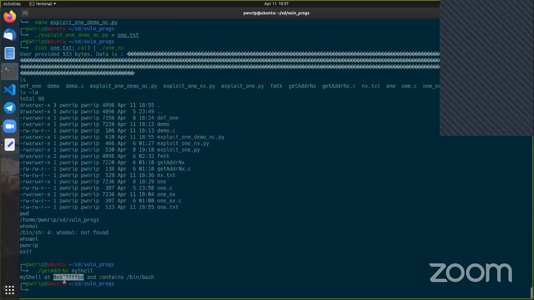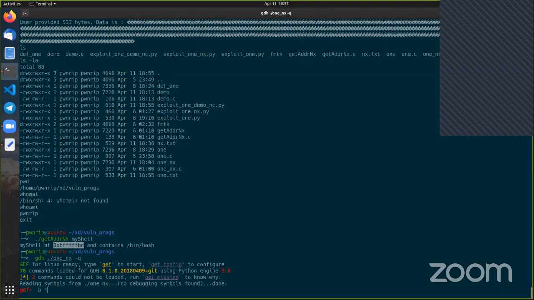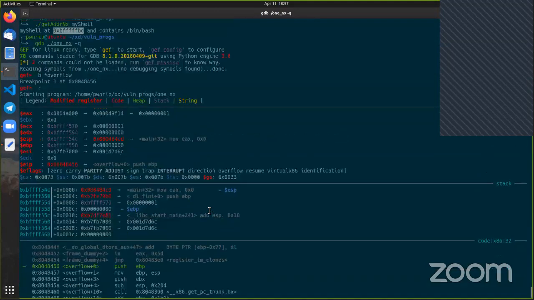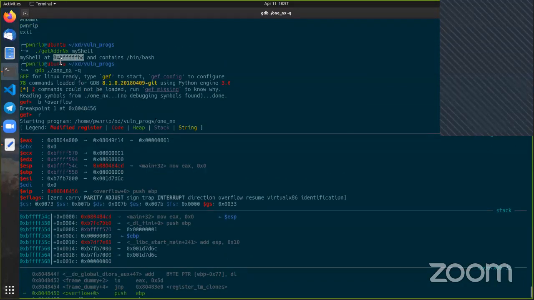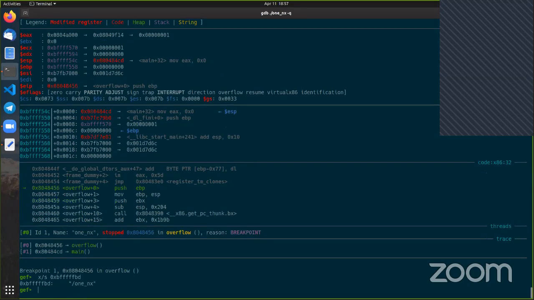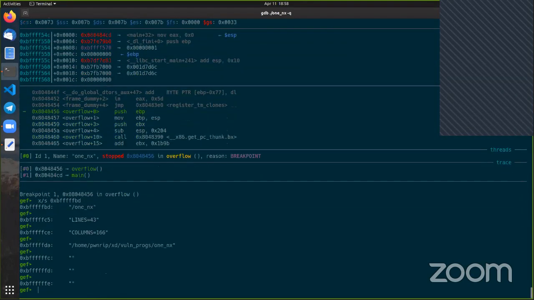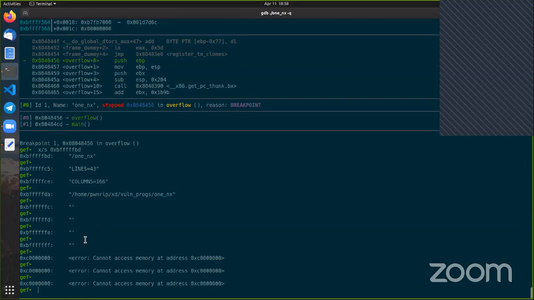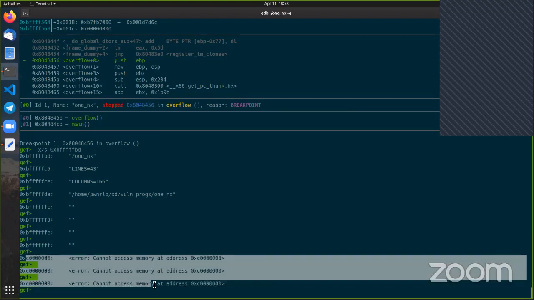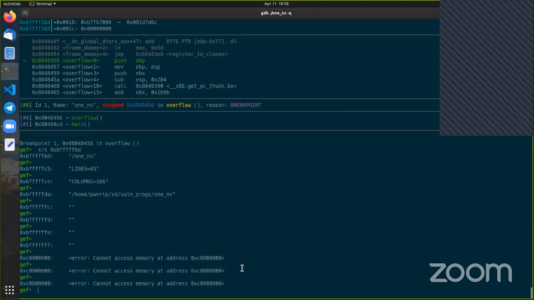It is quite simple, right? Since our program told us that bin sh is at this address, or actually bin bash, let's figure out what is at this address, right? And we see that after this there is no memory because this is the top of the stack, actually the bottom of the stack, right? So this memory is not accessible to user mode and we cannot access.